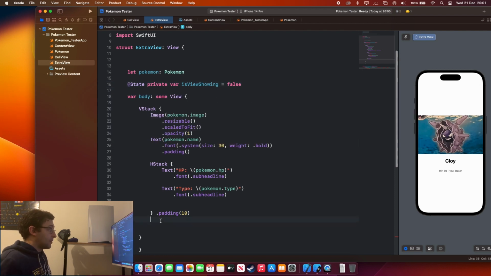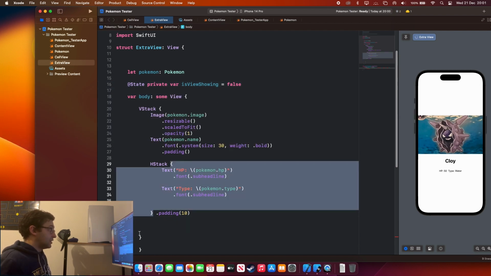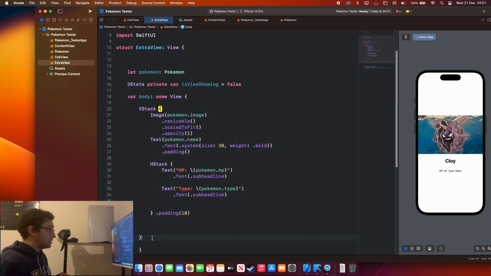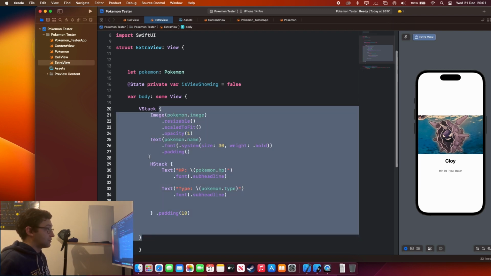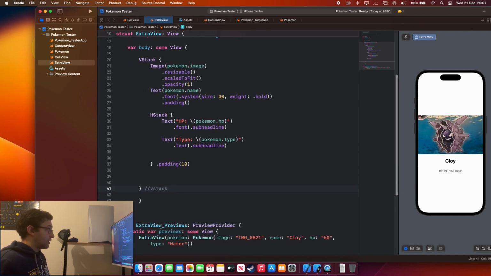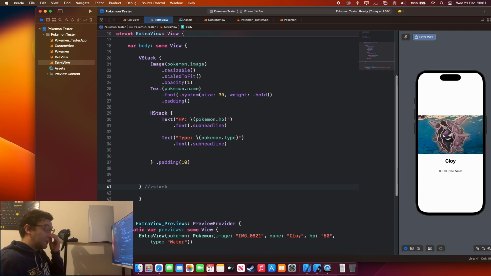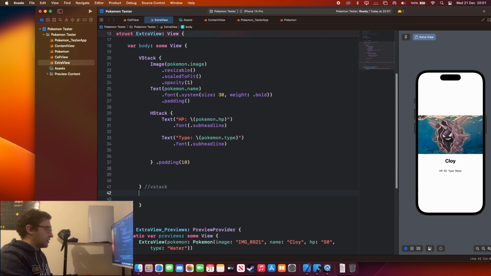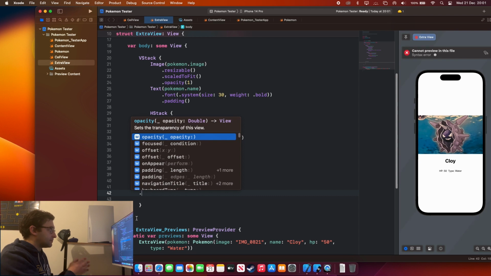Little coding tip by the way, at the end of your brackets, double click on them and it shows you which curly brace brackets are for what view. Make a little comment on the back of each one so you can see what you're looking at, because when you get about 10 of these lined up, it just gets confusing. So there you go, came to learn something else as well.